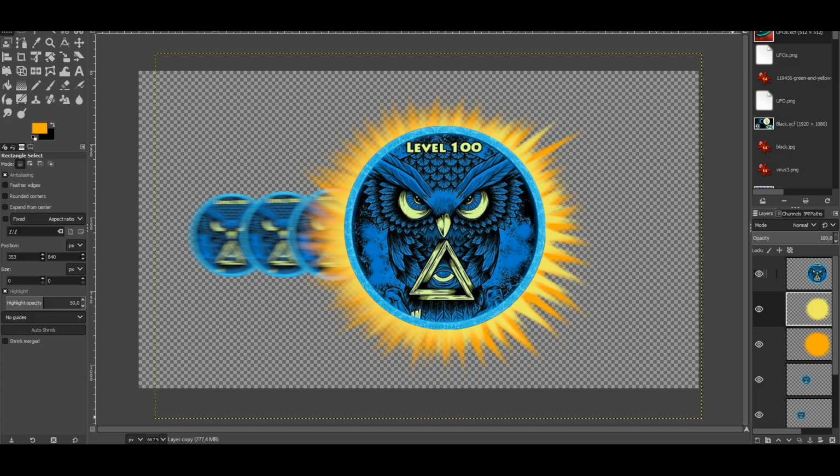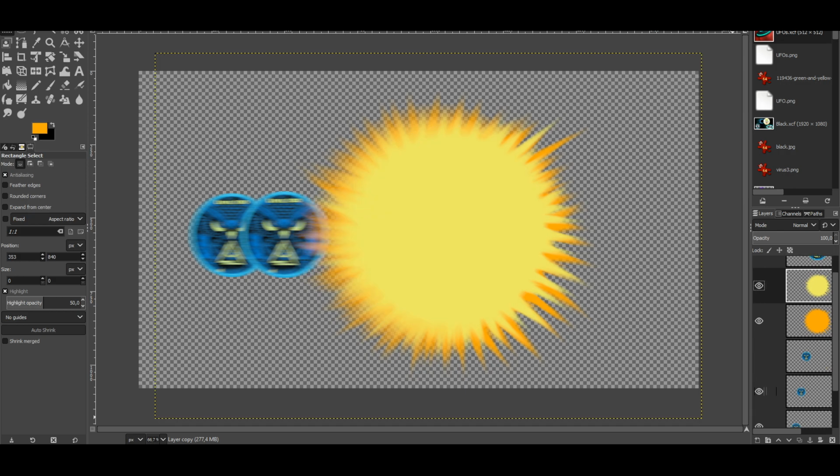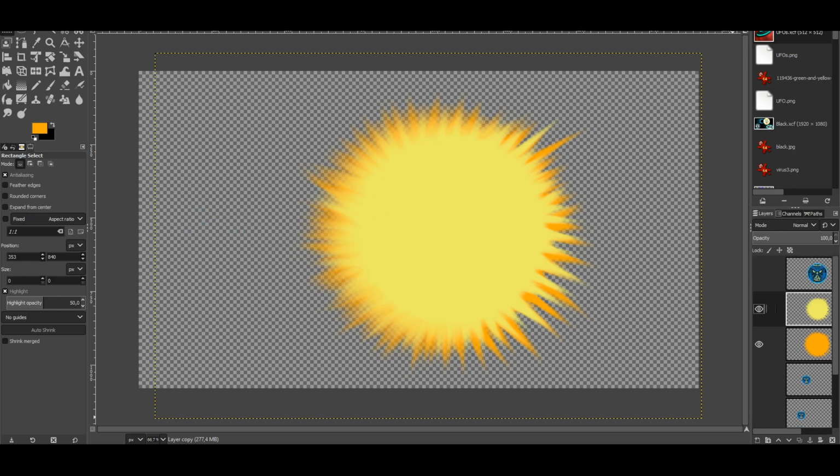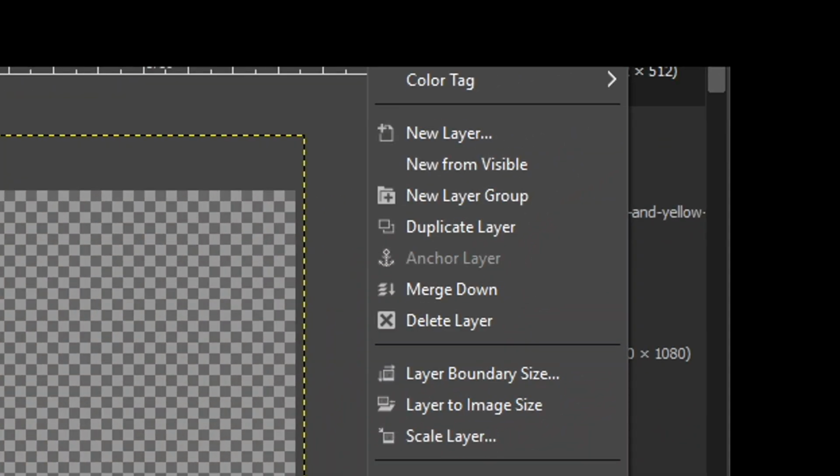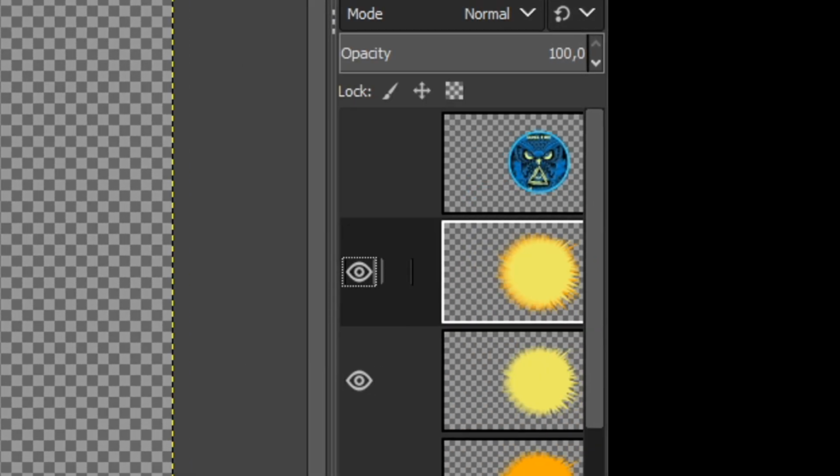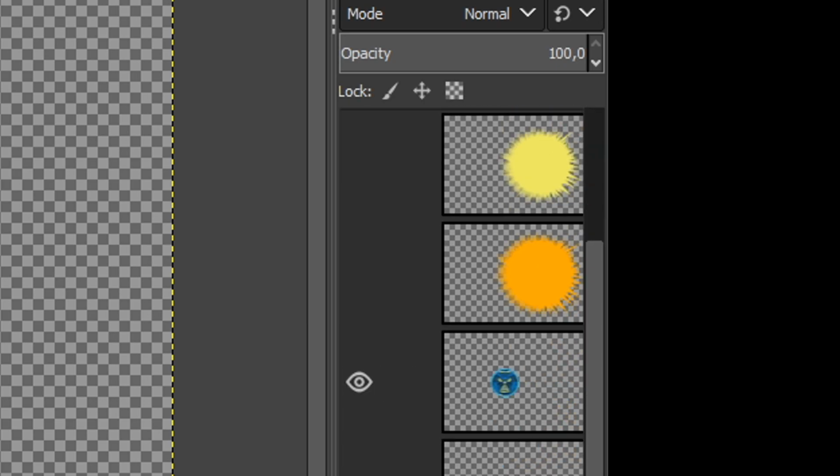And now what we do, we make this one, this one, this one, and this one invisible, put the whole thing and combine the layers. You will see, new from visible, is it called. So we have the same thing like before, but it's only one image.